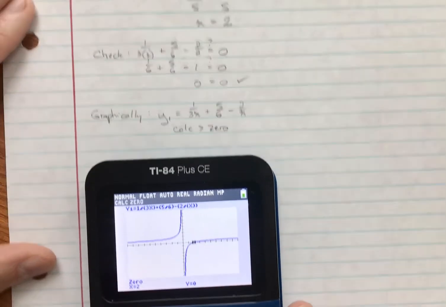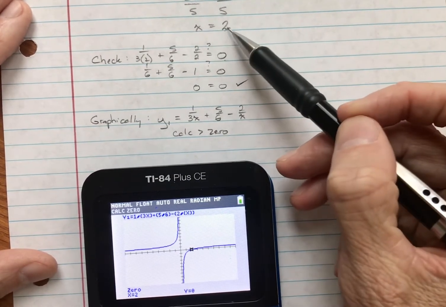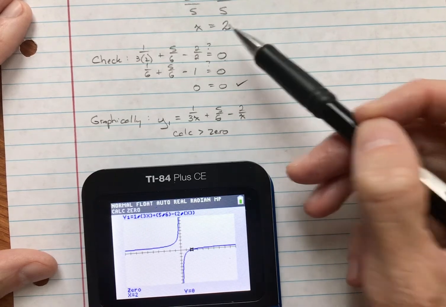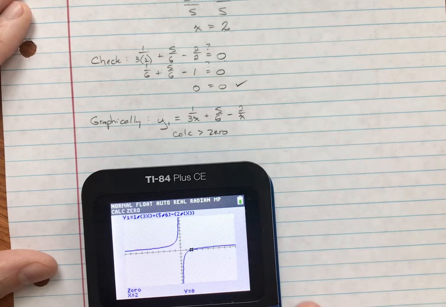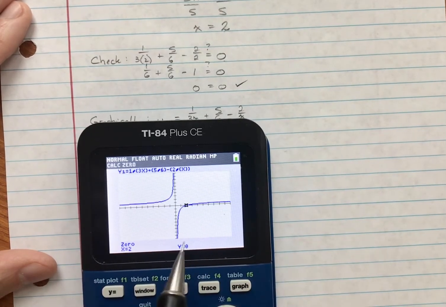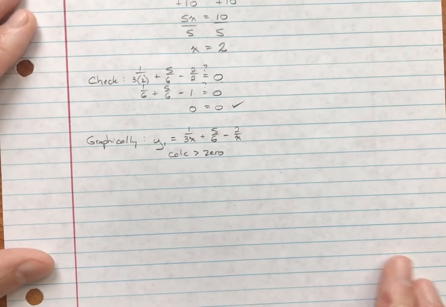Whoops, let me slide down a touch. Okay, there we have it right here. We have a 0 at 2 right there. Okay, and we knew that. We knew that x could be 2. And the result is 0, which we can see right here. So that's one way to do it. That's probably a quicker way.